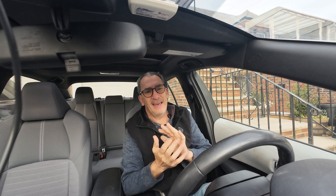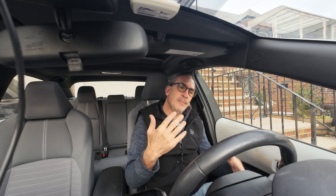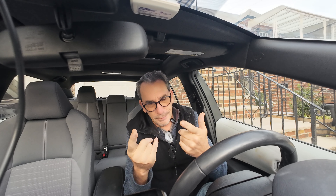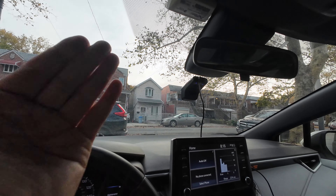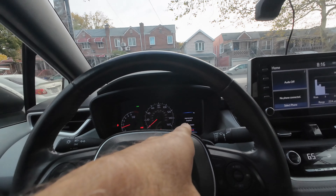Heinz ketchup, WD-40 — some of you get that. The maintenance required light, please visit dealer — it's so annoying. No matter what button you hit, you get to your little window but you have to hit it every single time. I'll show you how to get rid of it from the start. I start the car up: 'Please have a safe drive today.' Down here is the maintenance required light. There's also a U3000 — that's a dash cam that warns you of speed cameras, keeps you nice and safe.